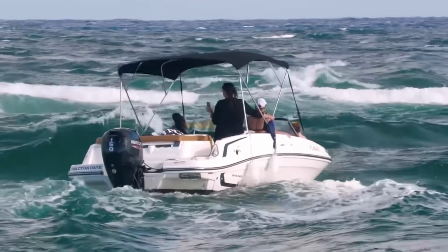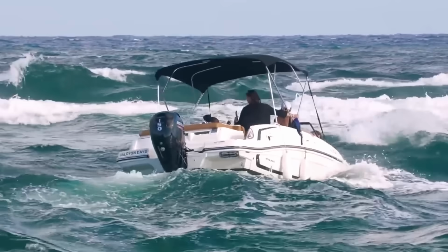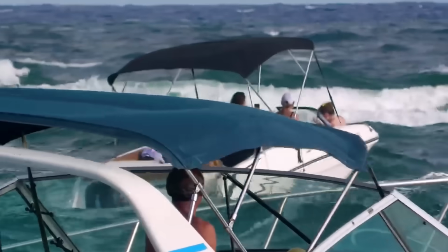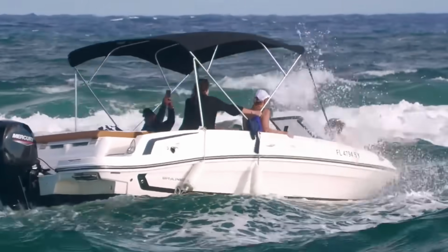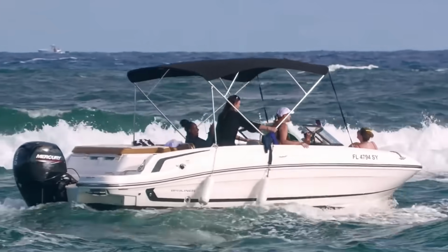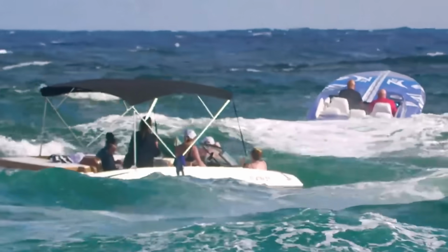The slow roll approach is likely not going to work well in a boat like this. We're definitely going to stuff the bow, and that could be the purpose. They may be out here trying to stuff it, but I don't even think they need to try on a day this rough. And there we go, we get our first stuffage, but let's be honest, on a day this rough, they probably could have just brought this boat out and they would have stuffed the bow anyway.